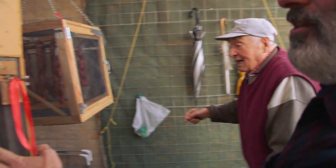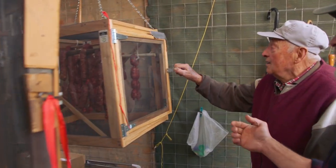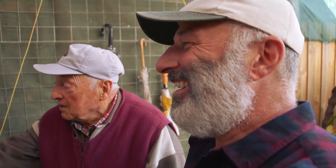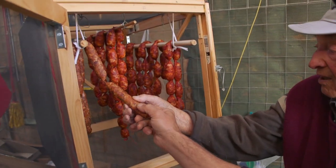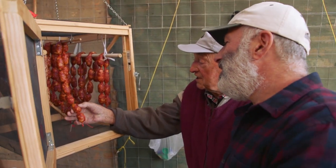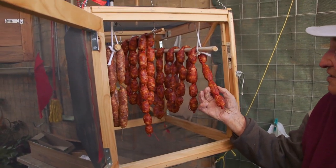Look at this — it's got a fly-proof, insect-proof box here for aeration. So this is air-dried to cure. I'm speechless. Are you sure they're not ready? It's still soft, still moisture in them. That one has got a little bit of chilli and that one is going to be chilli — that is very hot. I can see it, it's already burning, it's gone red. That's very hot.